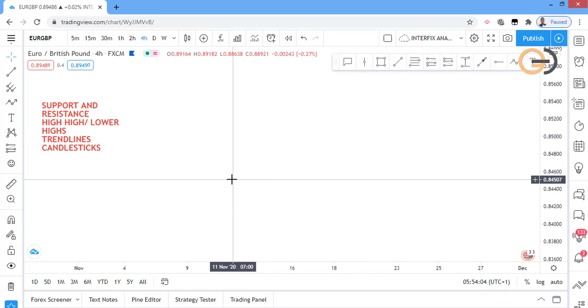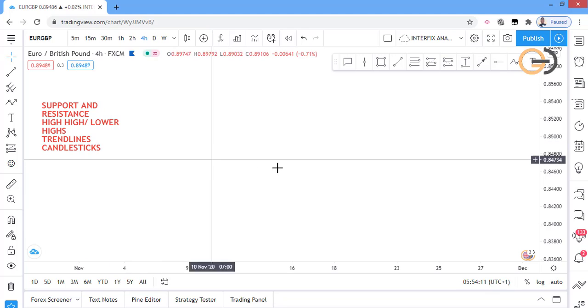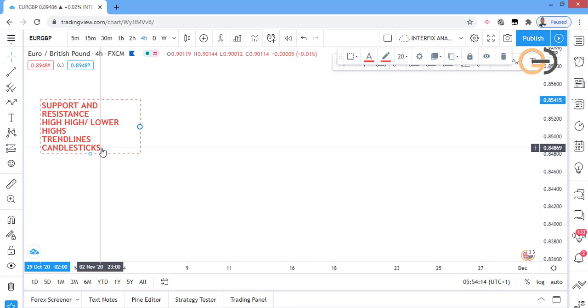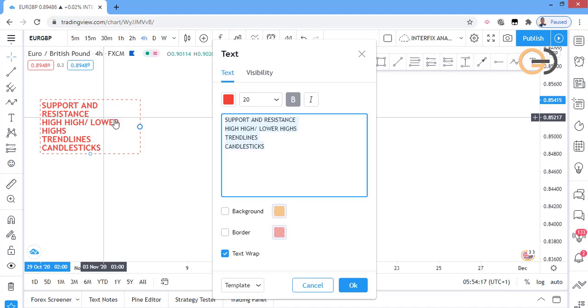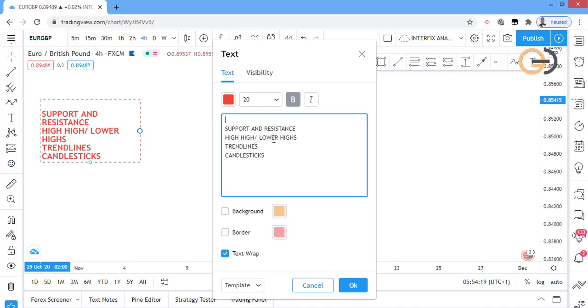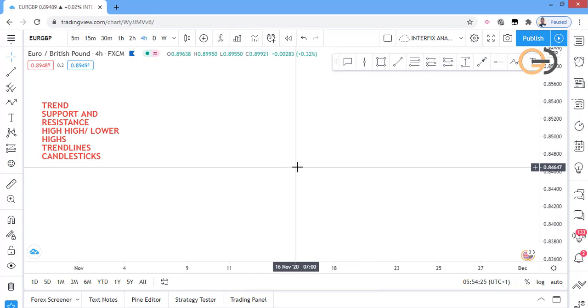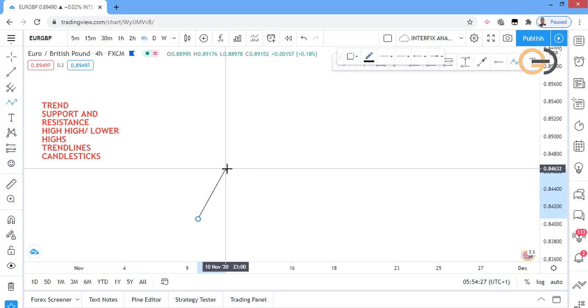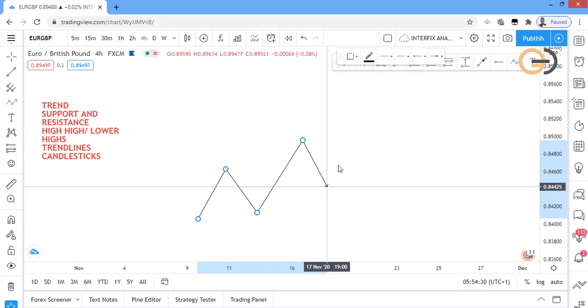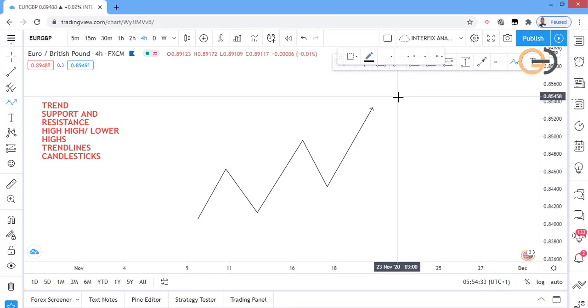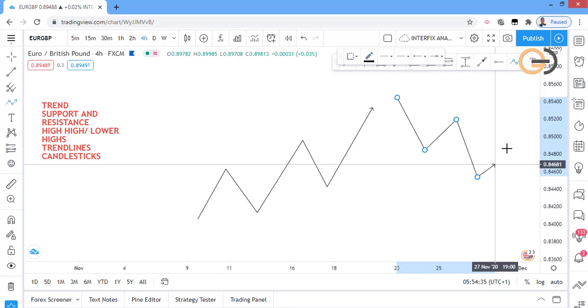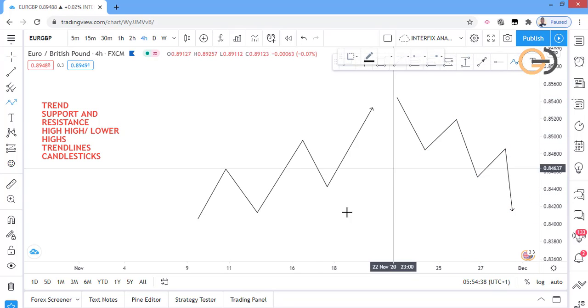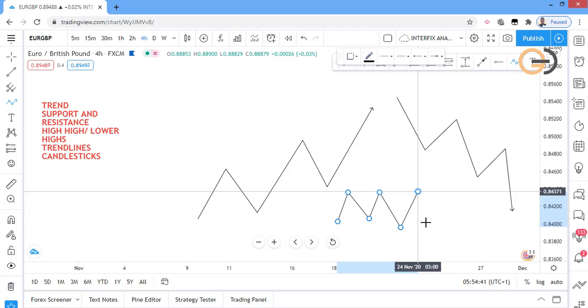All right, so these are the basic things that we need. So for us to take a trade, we'll be looking at the levels in the market, the highs or the lows, the trend lines, and the candlesticks. But first of all, we must determine the trend. So let me add that here. We'll talk about the trend. We need to know the trend. Very important. What is the trend in the market? Is the trend going to the upside, creating higher highs and higher lows, or is the trend to the downside, creating lower highs and lower lows, or is the market ranging at that particular point?